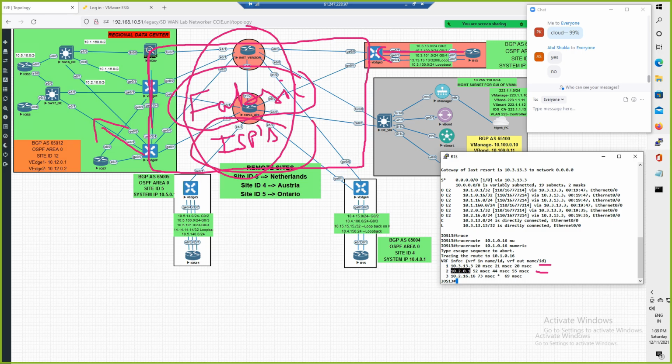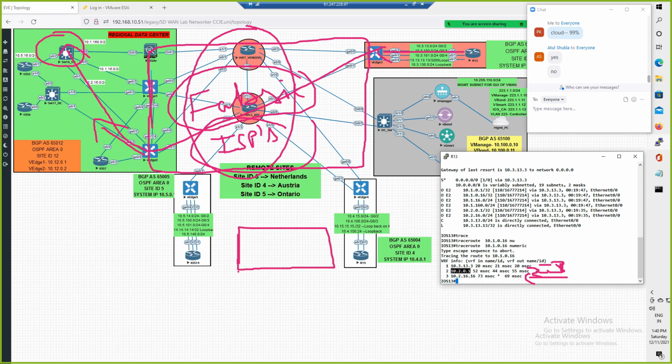You can see from the trace, from R13 I am trying to reach a loopback on R16, right? So traffic is entering into R13, this is our vEdge 3 IP, and this is vEdge 2 IP, right? So traffic is coming here and going to switch 16, right? So this is what I'm trying to explain here, that fabric means that we are connected to the same device.